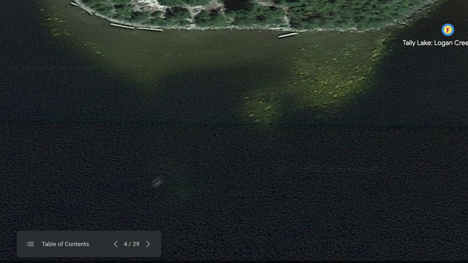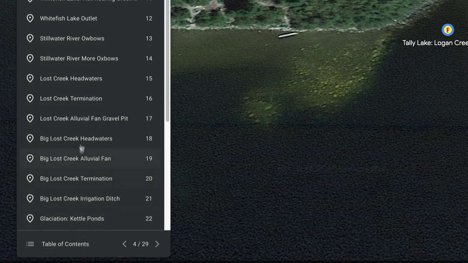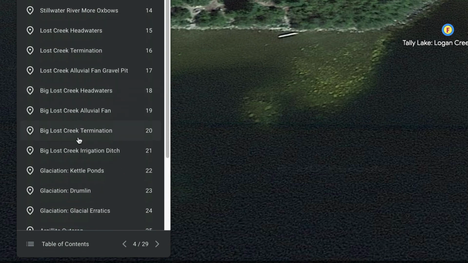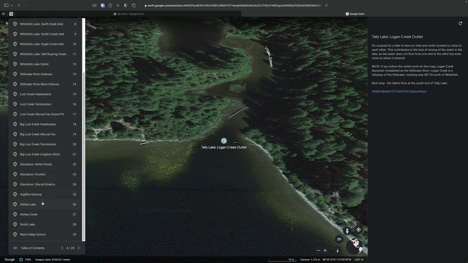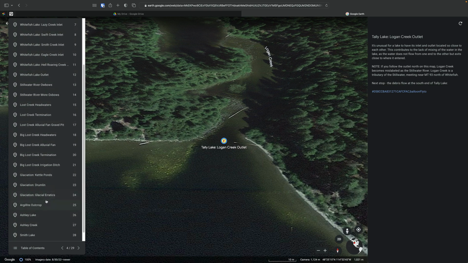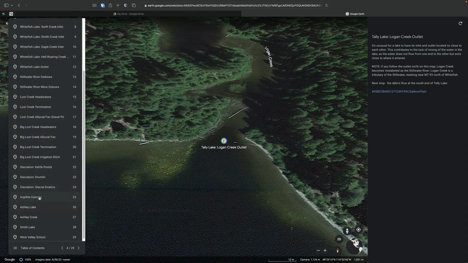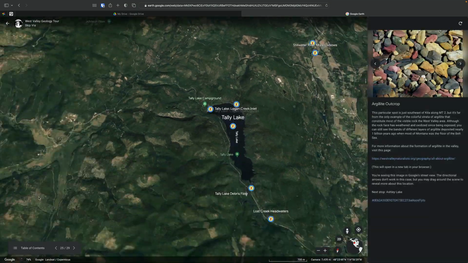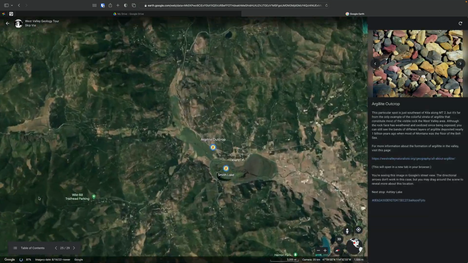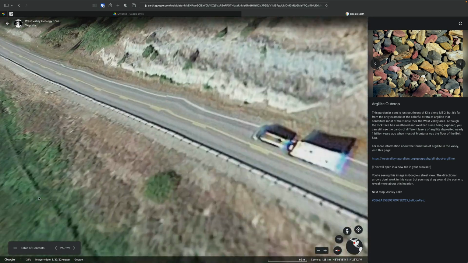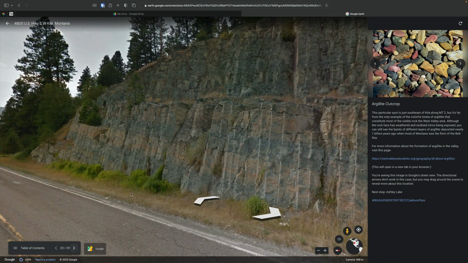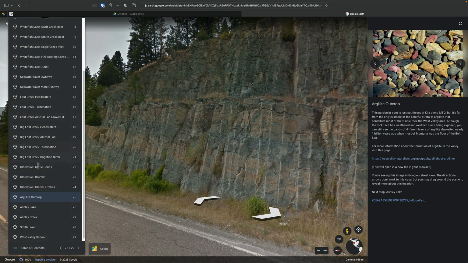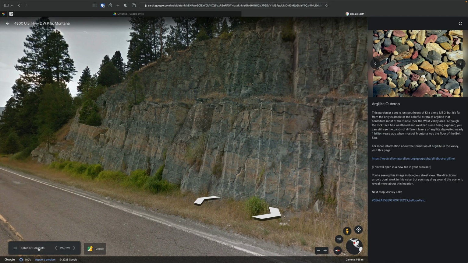Now, there are other ways to navigate as well. If you look down here in the lower left-hand corner, there's a table of contents, and the table of contents shows you every stop on the tour, and you can jump back and forth between these stops anytime you'd like to. For example, if you'd like to take a look at this argillite outcrop, you can click there, and the tour will take you directly to that spot, skipping over all the parts in between. So if we want to skip around on the tour, we can simply go to the table of contents and choose a place that we want to go, and it'll take us directly there.